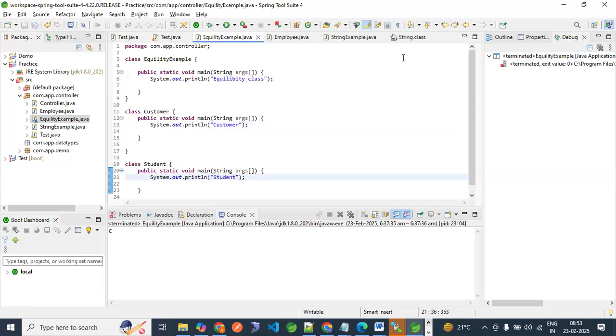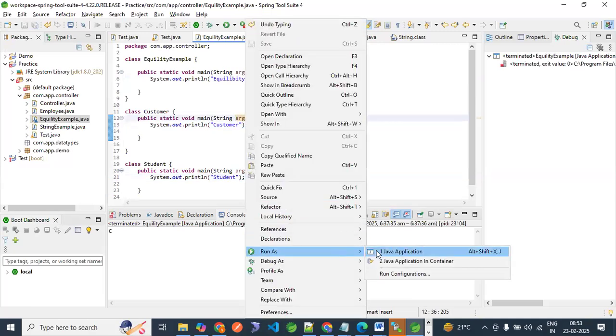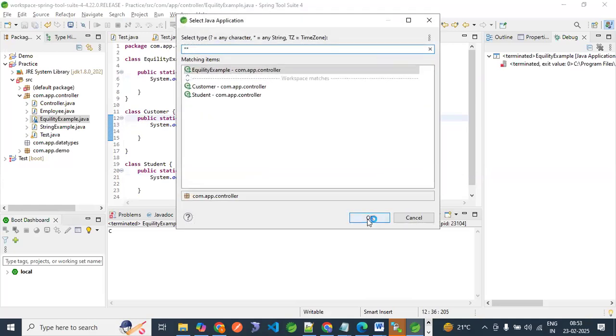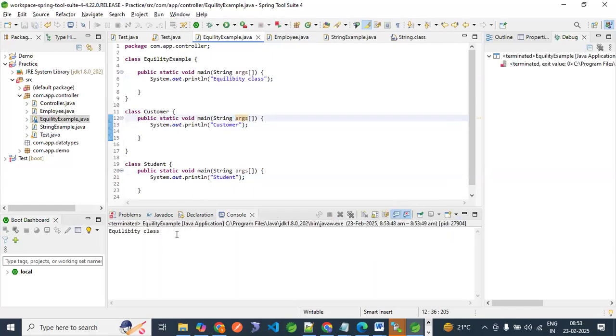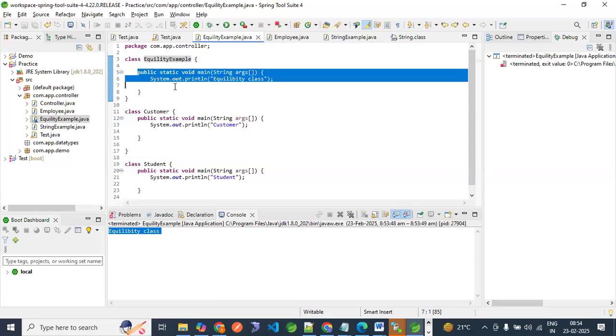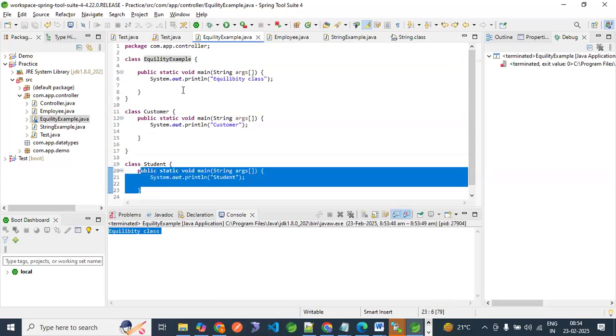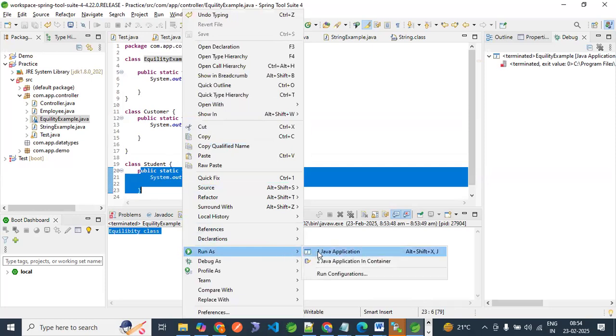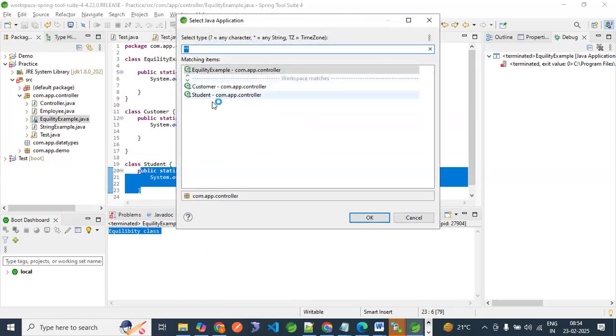Now, can I run this program? What is the output coming? Try to observe, guys. In this program, EqualityExample, there are how many classes? There are 3 classes. When I run as Java application, it is asking which class should I run.